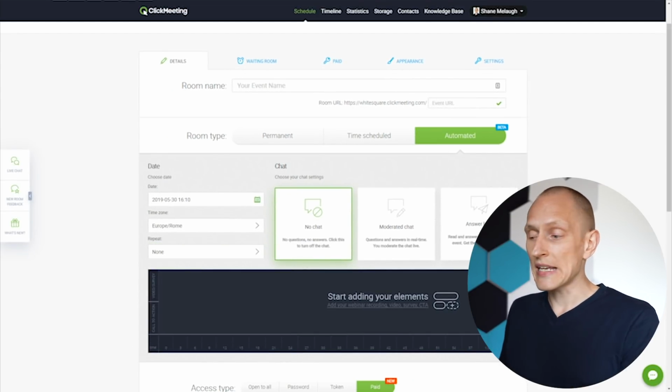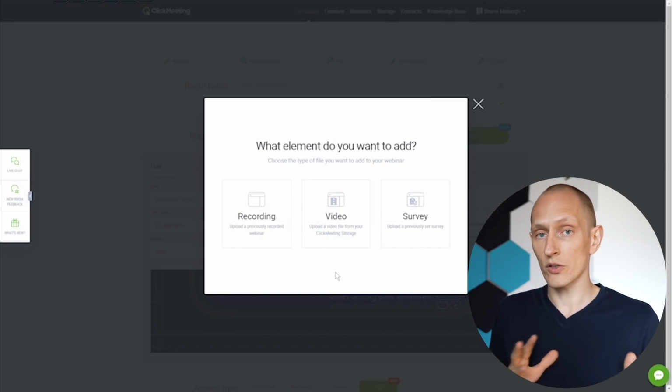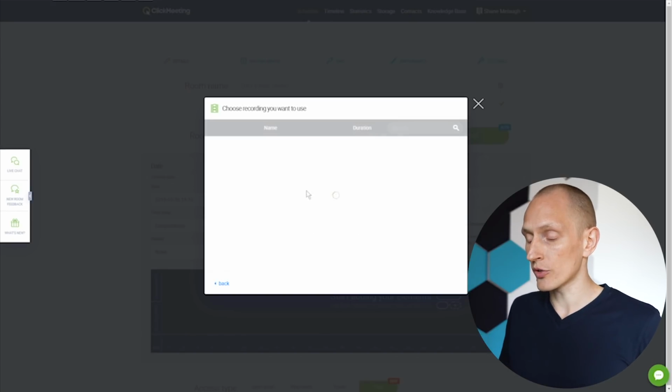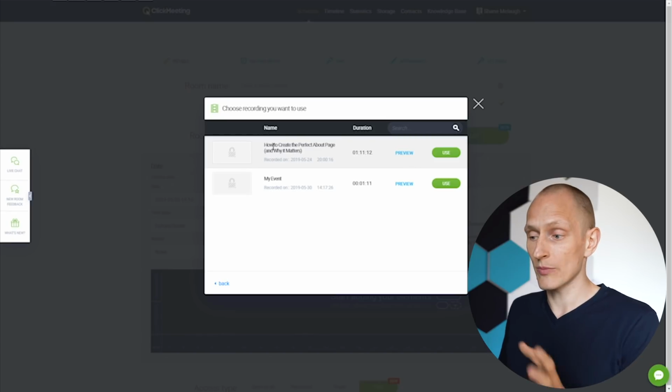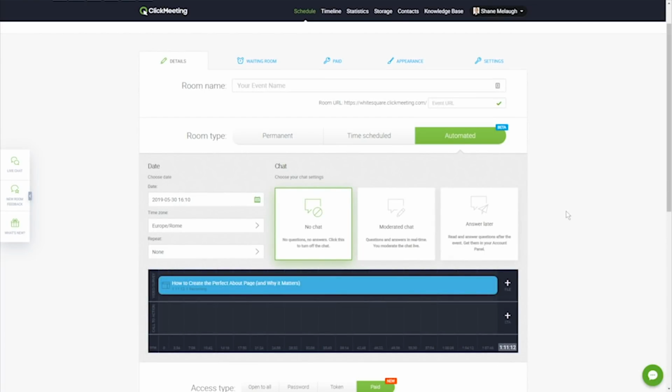Great. There's also a neat builder here where you can basically build the timeline of what your recorded webinar will show. And you can, for example, add a previously created webinar. So this is a previous live webinar, and I can use this as the content in the auto webinar. I can also add further files, so I can even stitch together several videos to create the content for my auto webinar. And you can add calls to action at certain times.